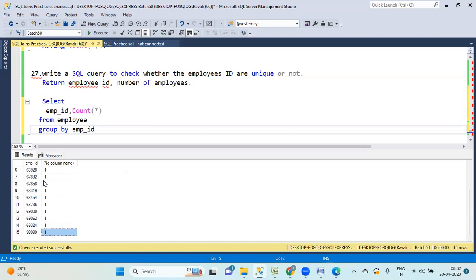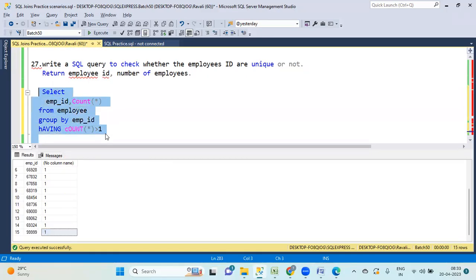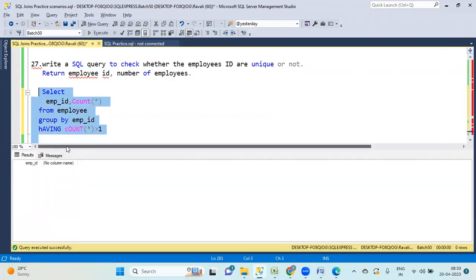So simply group by, and after group by, having count of star greater than 1. There is no result, which means the employee IDs in the employee table are unique. If there is any duplicate, you will get multiple records.